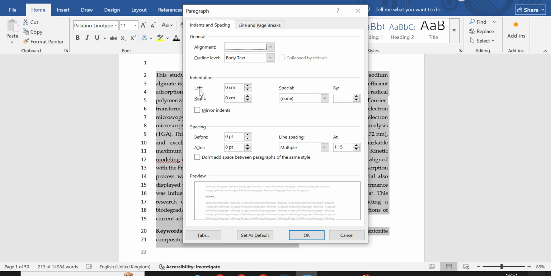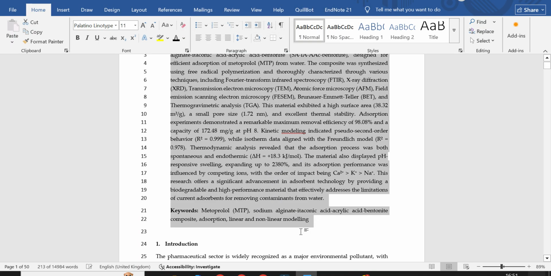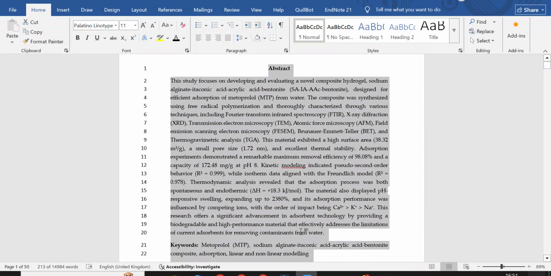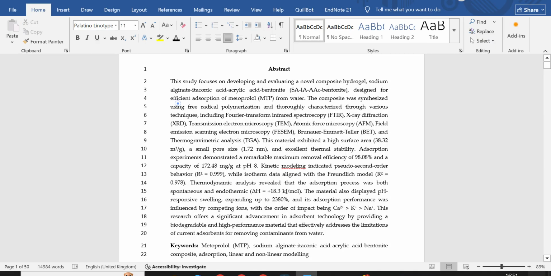So if you want to add only left indentation, you can, because here in its current form it is 0. If you want to make it only on the left side, for example, if I want to make it 1 centimeter, and keep the right as it is, then I will make the changes in the left option and then click on OK. So here you can see the data has been indented from the left side, but on the right side it is zero. Okay, it is a normal page.